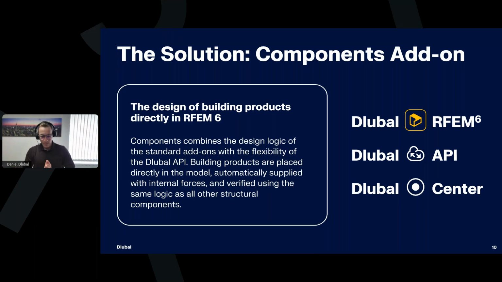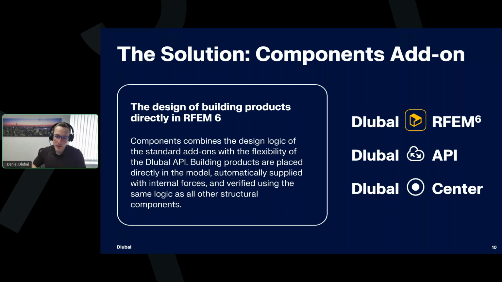So you get kind of a library in the Dlubal Center. There are already some existing components. With these components, you can already do the component, or let's say the building product design. And when you want to do any user-defined design, yeah, like with your Excel sheets or like other third-party solutions, then you can use the Dlubal API to do your own things.